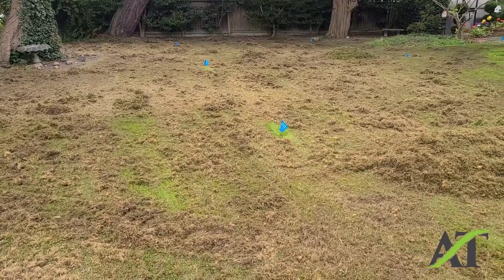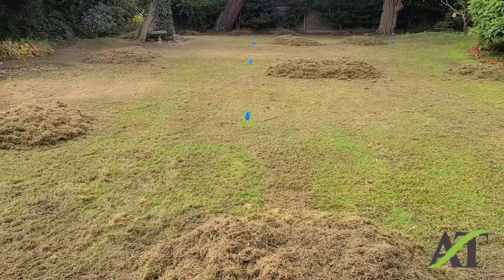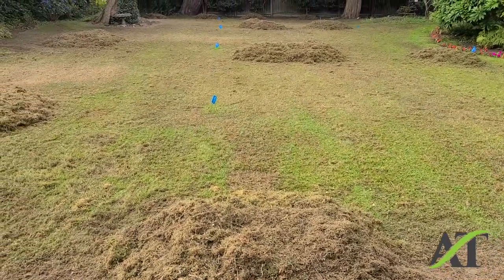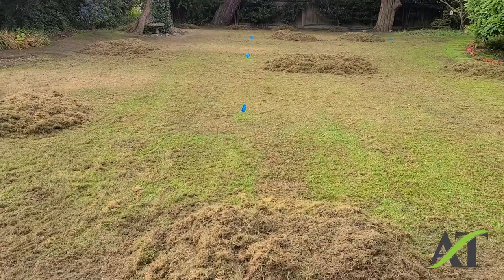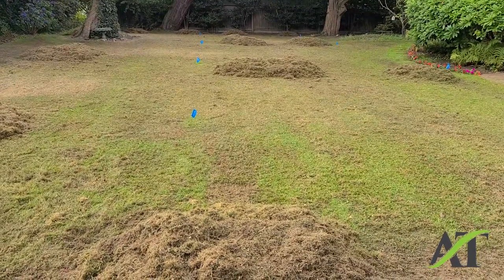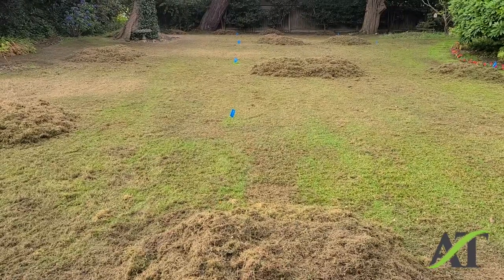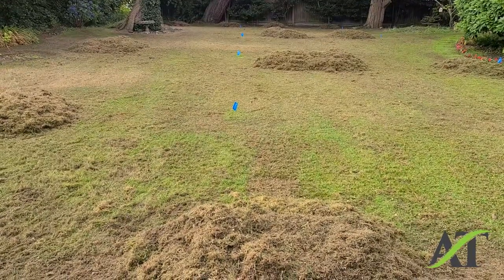I just shoot these videos on the fly as they happen. Hi, this is Stuart with the Aerating and Thatching Company. I've now completely gone over this lawn twice and raked it all up into piles for the client, doing a rough raking using a debris rake — a type of rake where I can move bulk very efficiently. The client is going to take his Honda lawn mower and cut it down low after this. Quite often he uses a 25-inch bow trimmer on this part of his yard, but after thatching he's going to use a Honda rotary lawn mower and just suck up any loose twigs and get all that horizontally growing grass cut down low.